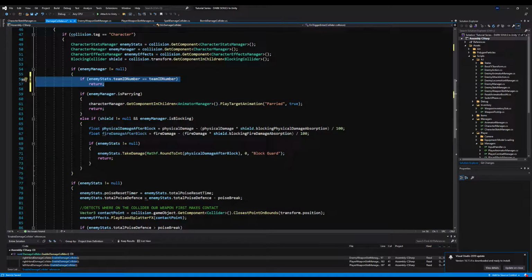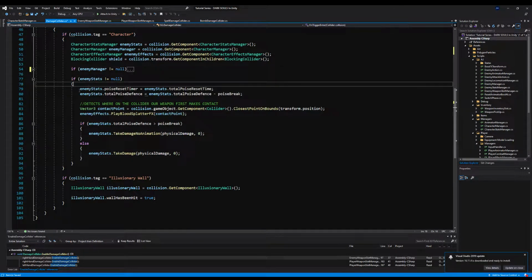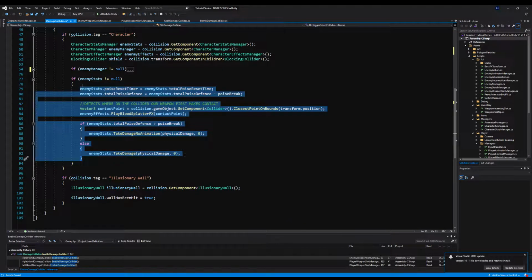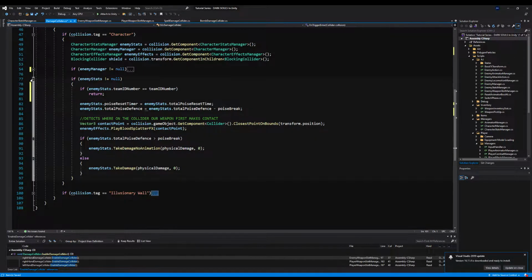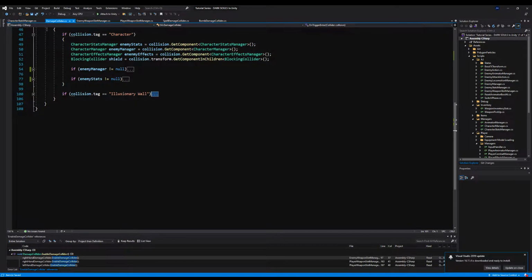And then we'll do the same thing to applying the damage and poise damage down here. So just copy this. Right where it says if enemy stats does not equal null, we're going to put it right above here. You see where we check the poise and we do damage. Right above all that, we're just going to say if the team ID number is the same, return. That way we can't do poise damage and we can't hurt our friendlies. We're going to leave the illusionary wall the same because there's nothing right there that needs to be checked. And let's hit save and we're good to go.